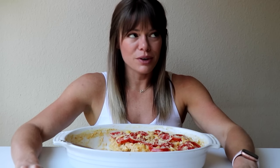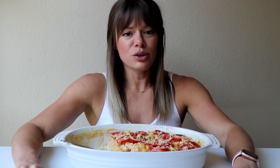If you like tuna fish, if you like tuna melts, if you like mac and cheese, you gotta make it. And yeah, that's it for me.